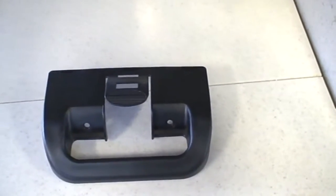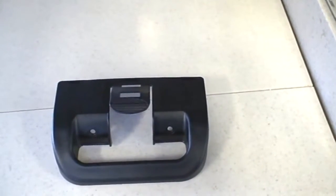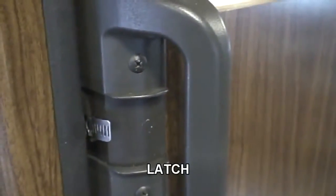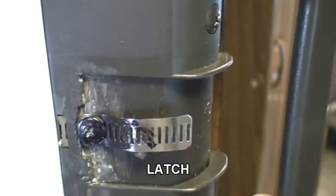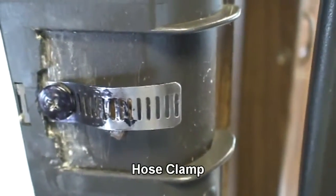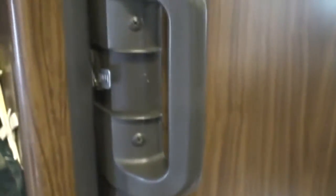I ordered a new door latch — actually a handle and a door latch — for my Dometic New Dimensions refrigerator in the RV. I'm going to replace it because the small clip had broken. I rigged it temporarily with a screw and a piece of metal hose strapping. I cut it and screwed it in so it would latch temporarily until I found the right handle, which I did.